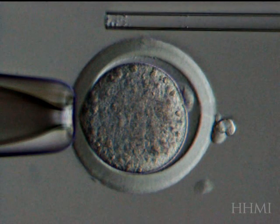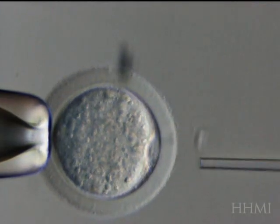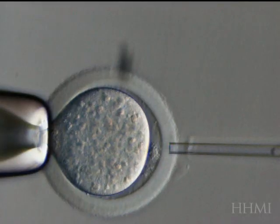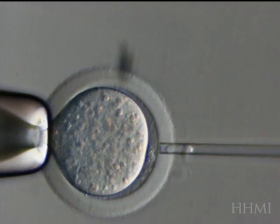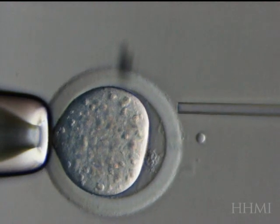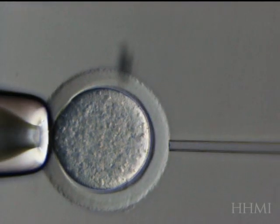Now the next step is to take a set of eggs like that — I'll show you two — and then transfer into them a nucleus from another kind of cell, a fully differentiated somatic cell. So here the enucleated egg is set on the side, and it's held by this holding pipette on the left. There's drilling the little hole in the membrane. Here we go in. Here comes the nucleus from the right. The pipette goes in, and these pipettes are operated with a piezoelectric device — it's like a little jackhammer going very quickly, like Woody the Woodpecker — getting in there to then squirt the nucleus in.